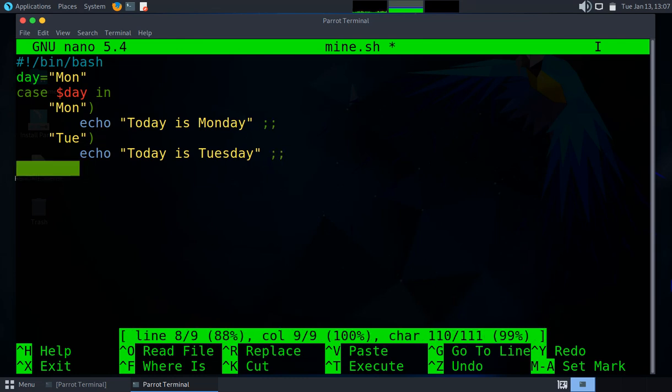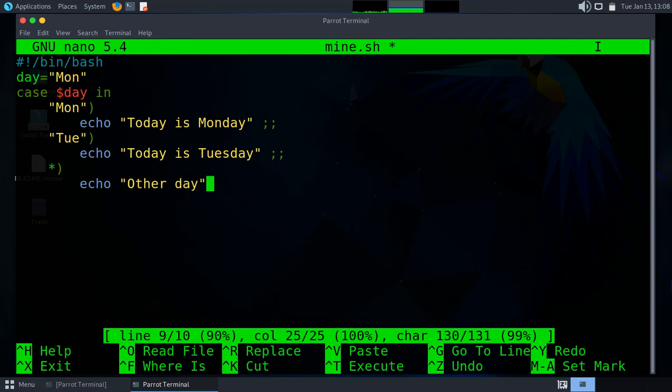Then from there, for all, this is going to be like the default. Okay, the default. So for the default we are going to output, which means for all. Okay, for all, we are going to echo out, for any value apart from mon and tue, we are going to output other day, like that. Okay, so we add semicolons like that. Okay, then from there we need to end our case. Okay, so we use esac, and then like that.